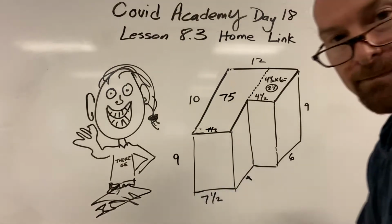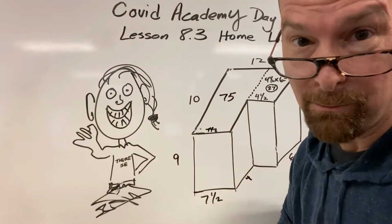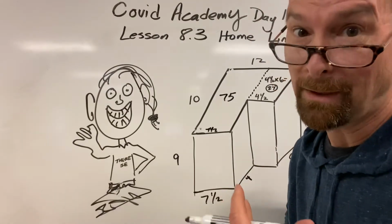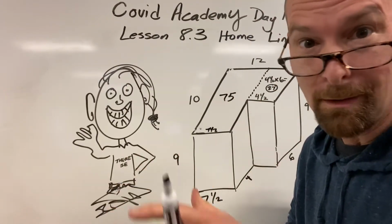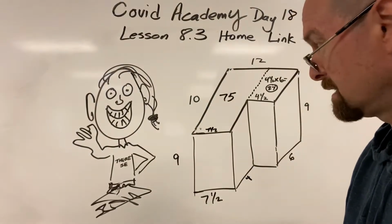102 square feet. She probably should buy a little extra because she's not looking like the brightest bulb in the pack. You know what I'm saying? If she buys only 102, she's probably going to be going back over to Lowe's, strapping on the mask, trying to keep her gloves on, not touch anything. That's no good.